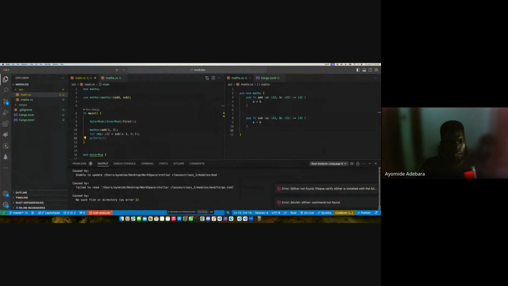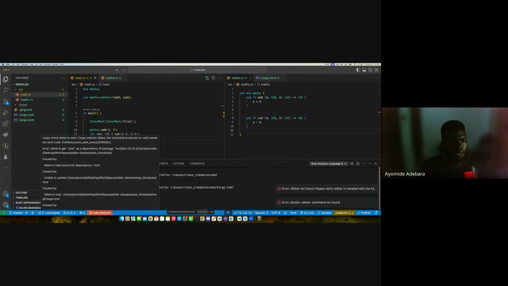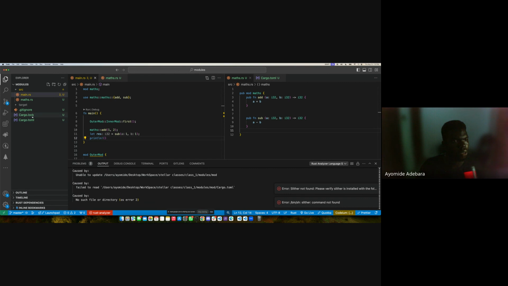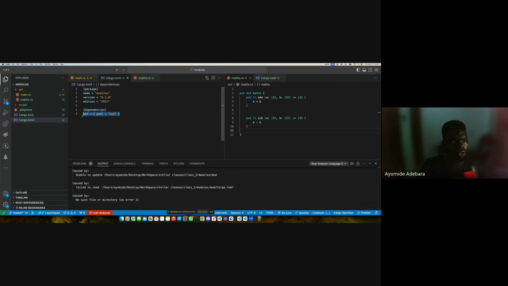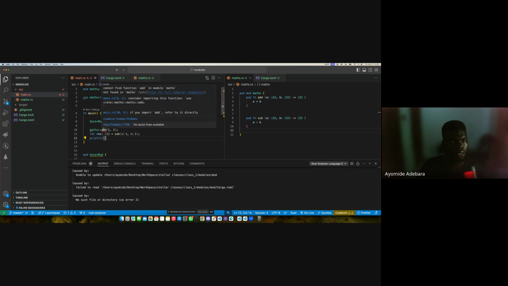I really don't like seeing my compiler. It says check failed to load source for dependency in merge caused by updates merge. Oh, if I come here, I should remove this, and then that is solved. Okay, so now that brings us back to this.